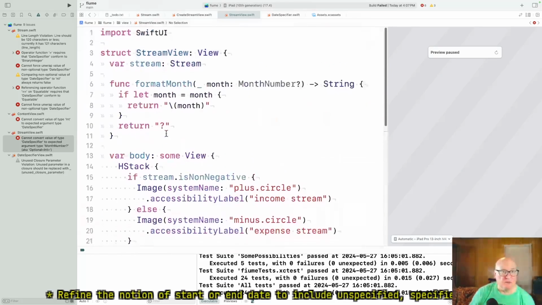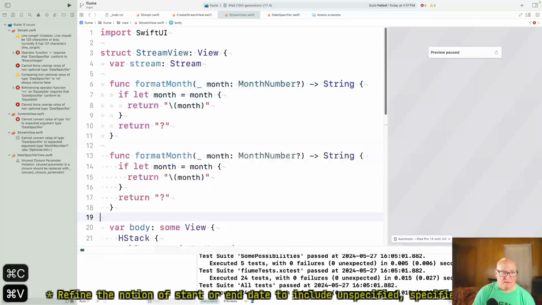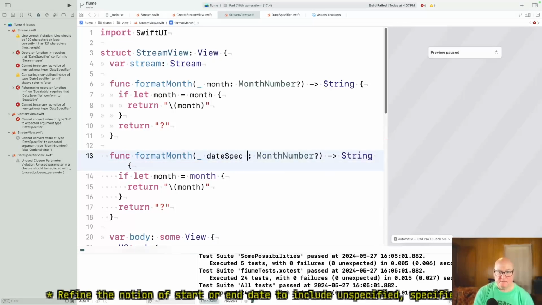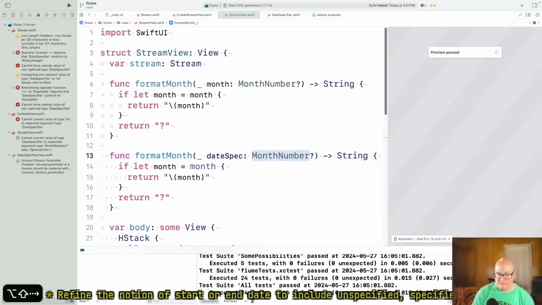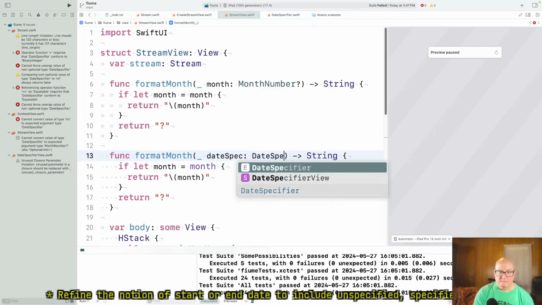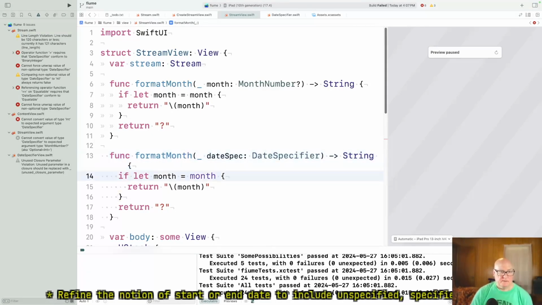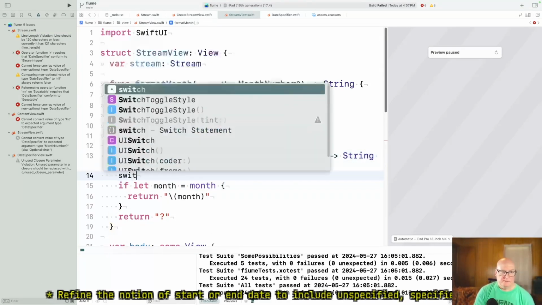Well, let's define format month to take a date specifier. Okay, and now we do switch.